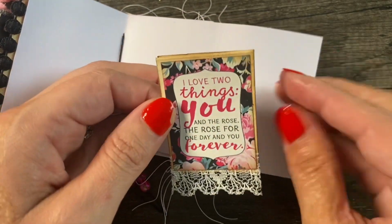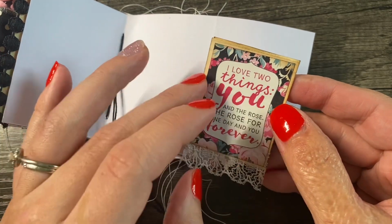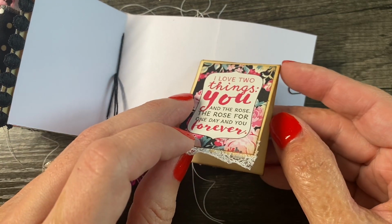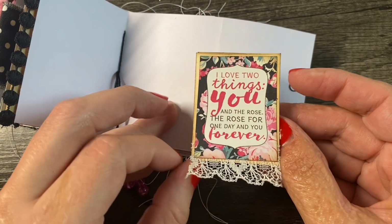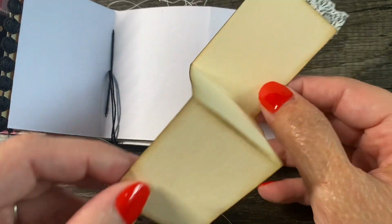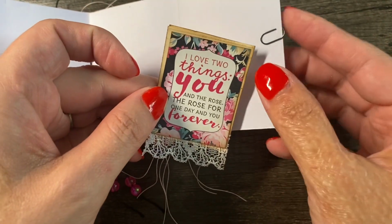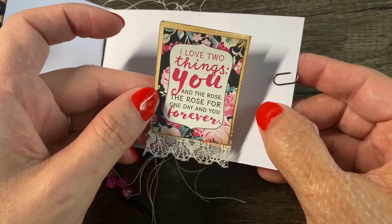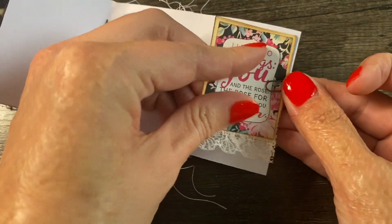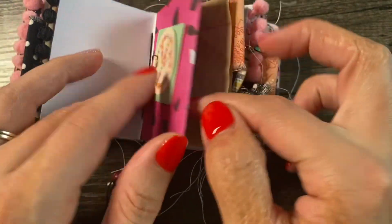I was just playing around with some of my scrap pieces, and this is actually a scrap piece of file folder. And so I used these little journaling cards by Graphic 45, I think is what it's called. Maybe it's Authentique, actually. I think it might be Authentique. And so I just made this little fold up journaling spot, and it folds like this. So you could journal on that side and that side. And so I love two things about you, and the rose for you one day and you forever. So I just thought that was fitting with the little love, kissy, heart theme of this journal.